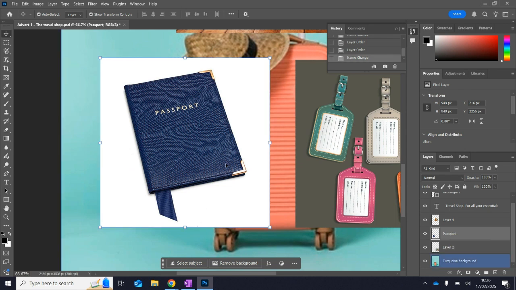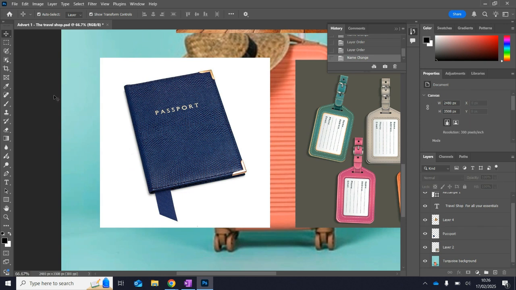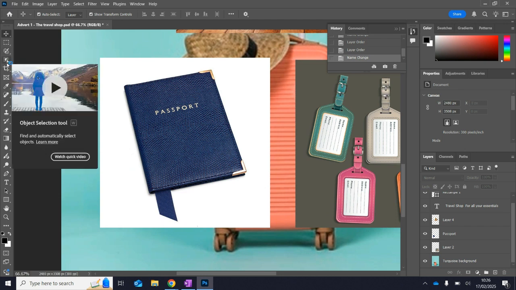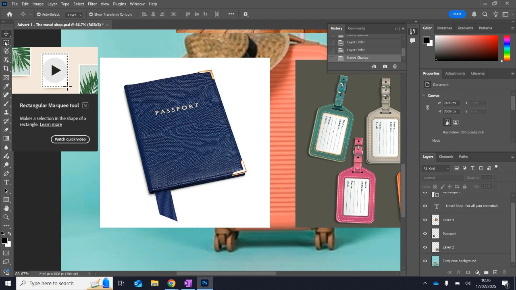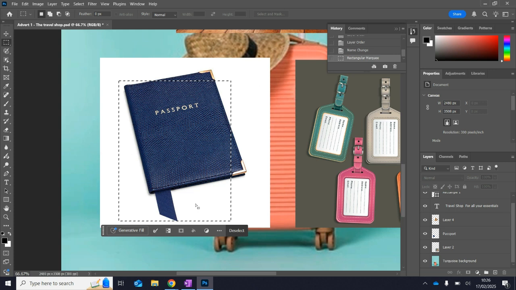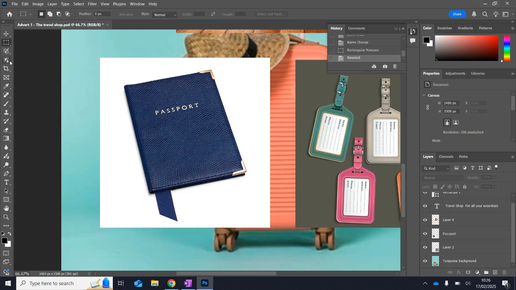Now, when it comes to removing the background, there's a few different ways that we can do it. If we come down looking on the left-hand menu here and just hover over them, it will tell you what's within each menu, but also within each icon, there are further options available. If we right-click, for example, there are more tools available under the select tools. So we could say, for example, use a rectangle tool and maybe rotate it. But that's not going to be very effective.